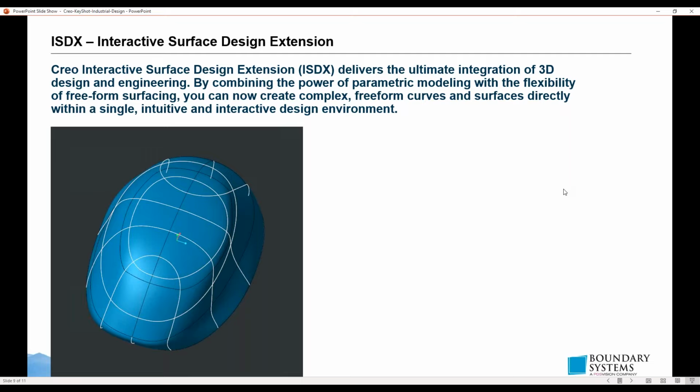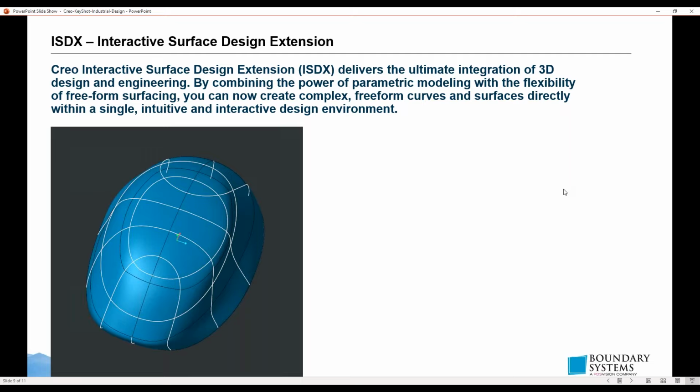So in the image at the bottom left, you can see that I also used the ISDX feature extension to create a network of curves that connect to parametric sketches that I created in the normal Sketcher environment within Creo. It's a nice environment. It allows you to see top, front, and side views right next to each other.